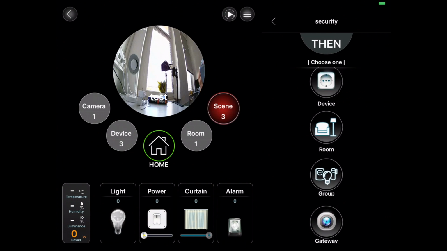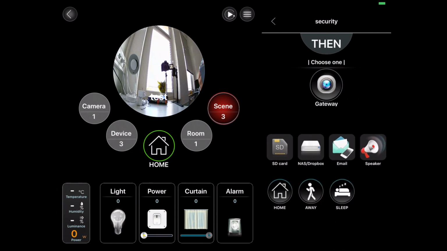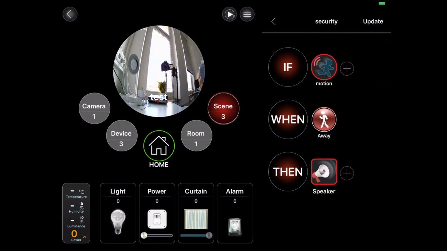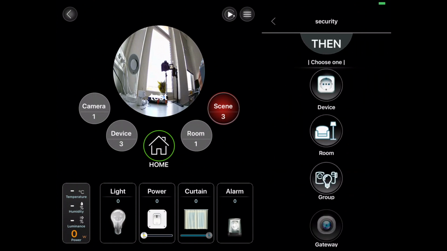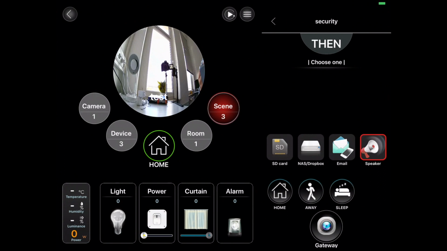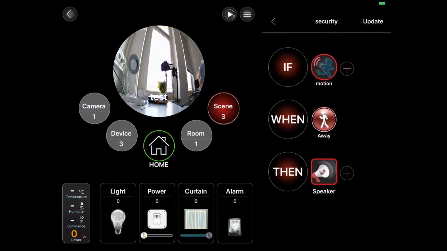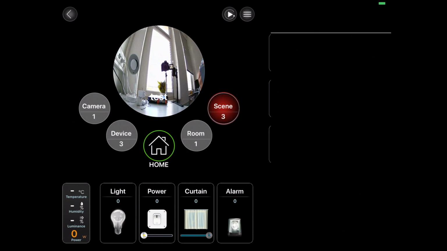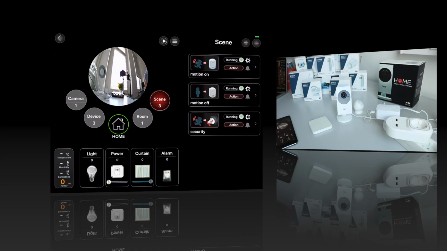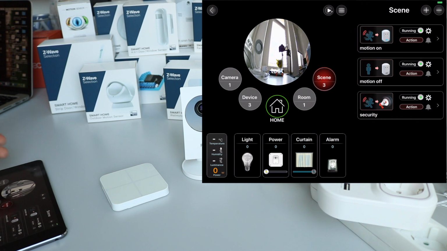Then I want to have the siren turn on, and I can also get an email or something else, but I will leave it like that. So I update this, and that means when my status switches to away, the security scene will run.